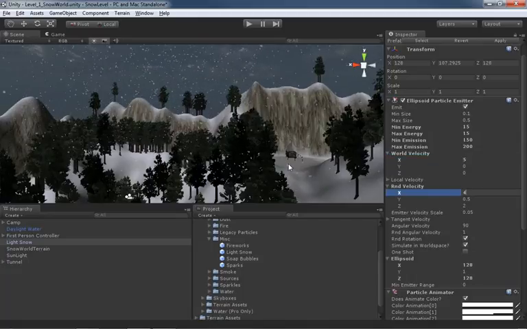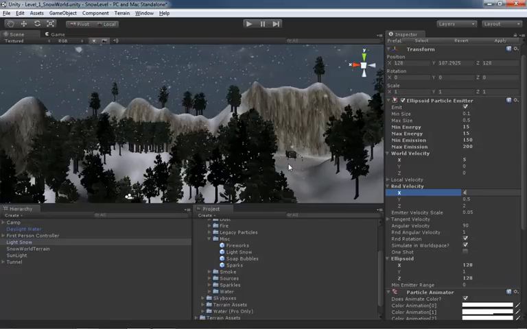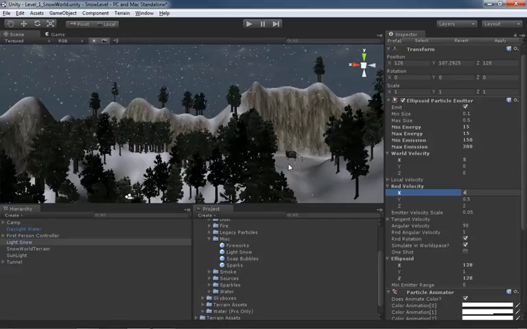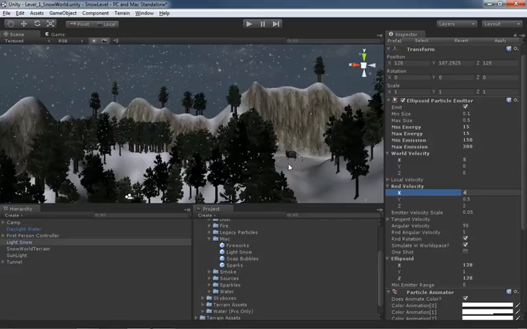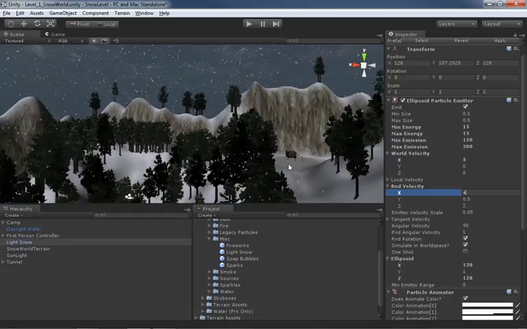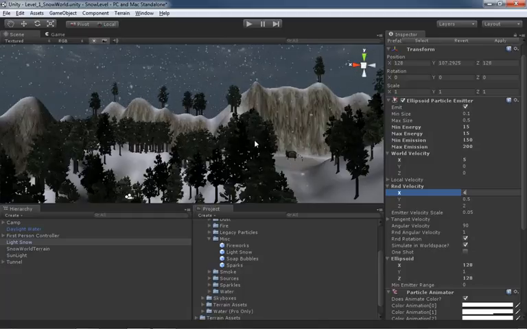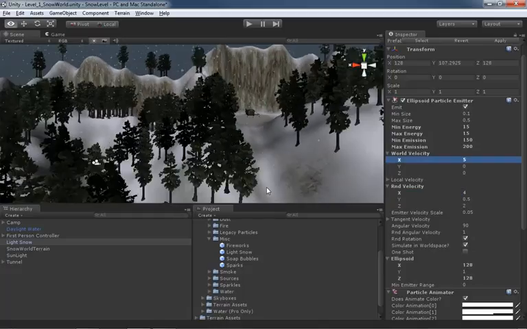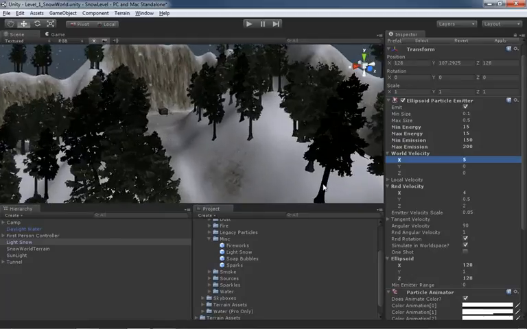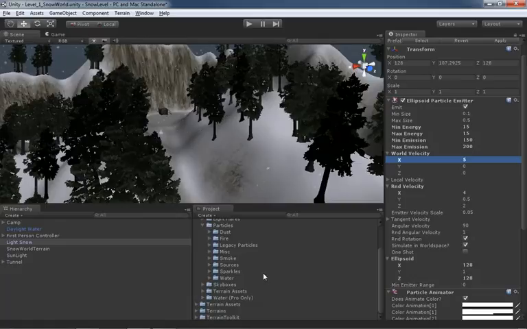So basically all we're doing is now there's a little bit of wind coming from the x-axis. And it's not hitting everybody the same. Right. So it looks like it's a little gusty. Yeah, there's a little bit of turbulence to it. But now, the particles are no longer falling straight down, which does make them a lot more visually interesting. And that is everything I really wanted to show here, just how to get the snow in place. So that'll wrap up this video. Thanks a lot.